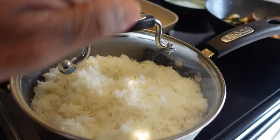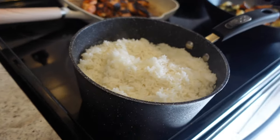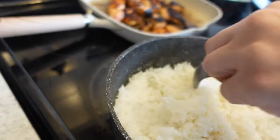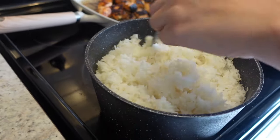Rice is out the oven. It's hot. And this is how the rice should look, guys. This is how rice should look. Oh my God. Nice and shelly. Cooked to perfection. Oh my, this is goodness. How Daddy likes his rice, nice and shelly. Oh yeah, I can eat this by itself. Put some butter on it and I'm good to go.